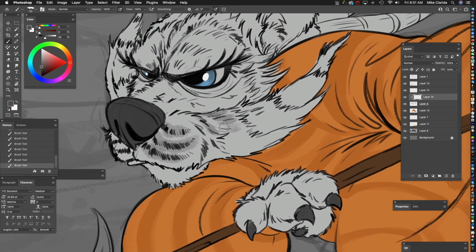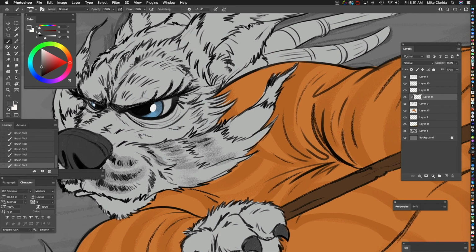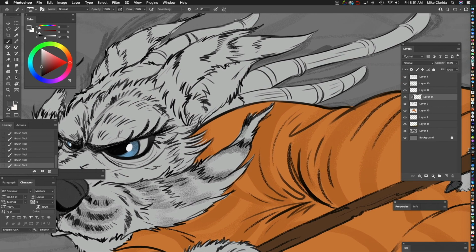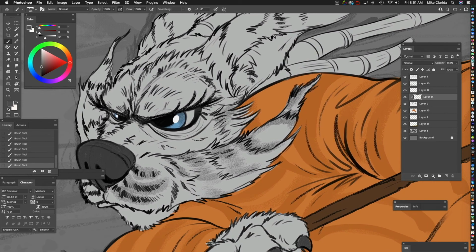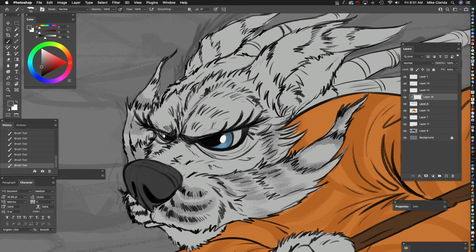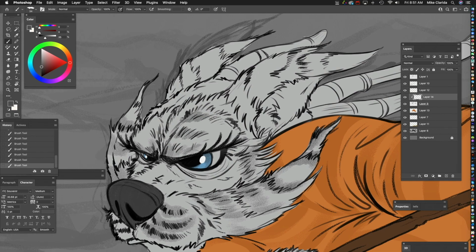Let's go ahead and turn taper on. Yep, turn taper off. Variations in his fur, similar to what you would see in a tiger, a white tiger. But again, he's not a tiger. He's just a cat. Feline species. I'm going light right now because I want to give an overlay. It's kind of like a sketch per se. And then I'll come back with a darker, heavy hand.